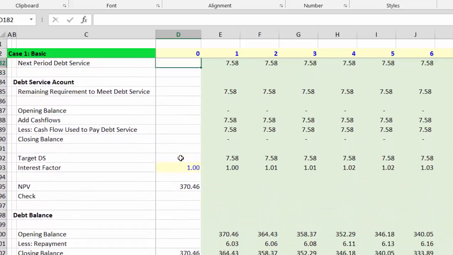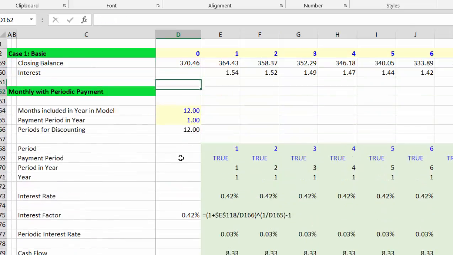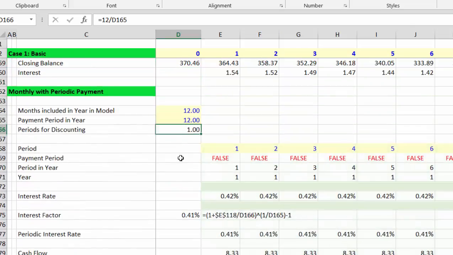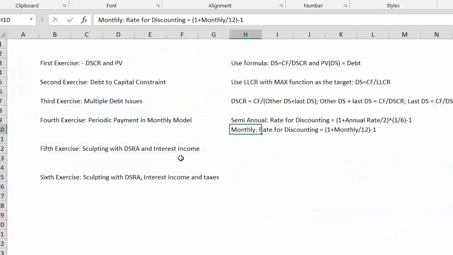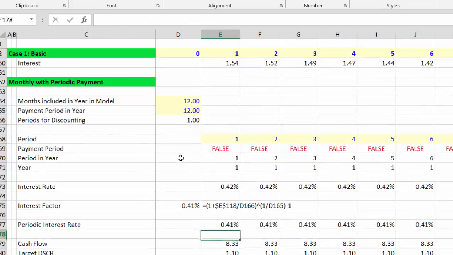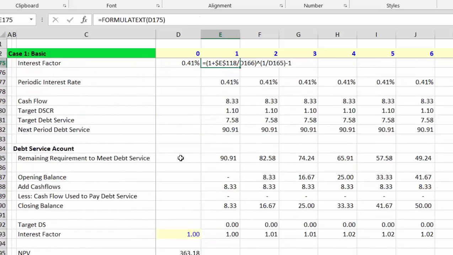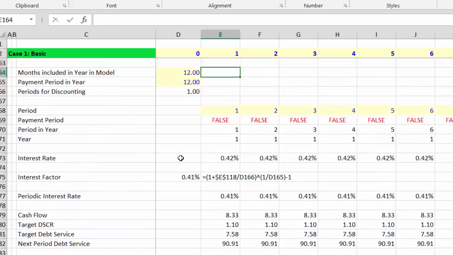Now, the only thing we have really left to do is let's put this back to 12. And then, see, we have to go back 1 to fix it. And once we put it back to 12, let's get this periodic interest rate right now. Now, if I put it to 12 and I attempted to create a formula, what we essentially have to do is first put this formula in each period.